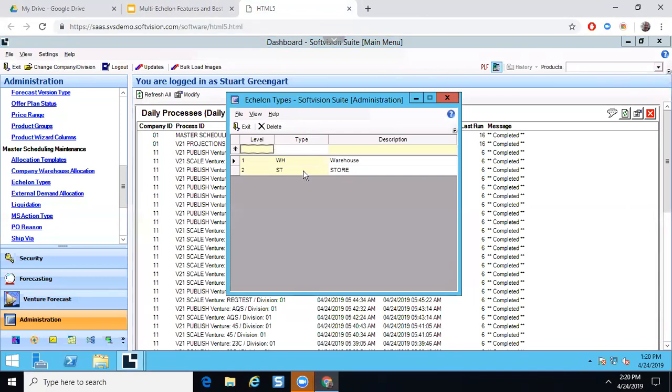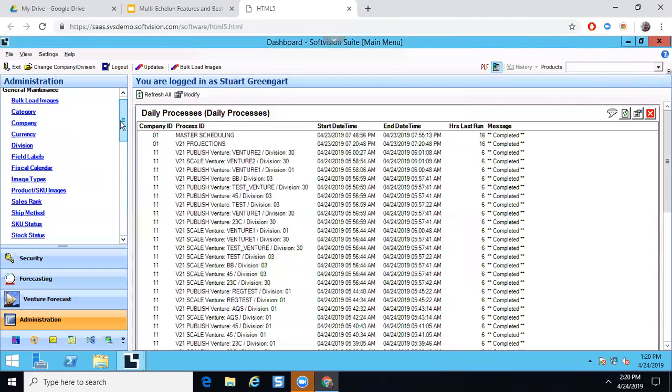Now, you might have this set up differently. You might have it set up as a CDC at the first level, or maybe a regional warehouse is level 2, and then auxiliary warehouse is level 3, or remote warehouse. So this will depend on the business setup, but this is basically where you first come to set up these different levels and types.